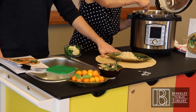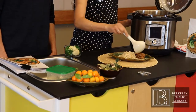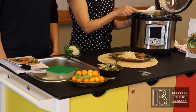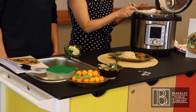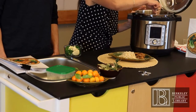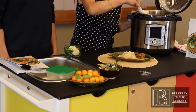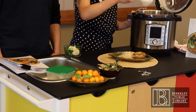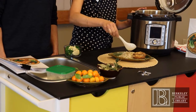And we're just going to plate this with some brown rice. We have a really easy recipe for brown rice in our book, which is essentially, for the 6-quart machine, 2 cups of brown rice, 2.5 cups of water, a couple tablespoons of butter, and that's it. It's a really delicious, easy to make brown rice. Do you use the pressure setting or the rice setting? You can just use a pressure setting the way we have it in our book. And then just spoon a little bit of the sauce on top of your rice.